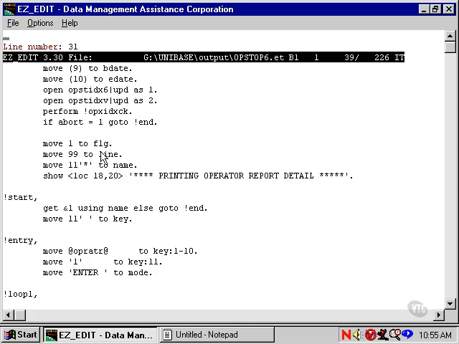For example, the variables FLG and LINE are of type numeric because numeric literals have been moved to them. The variable names key and name are of type alphanumeric because alphanumeric data has been moved to them.